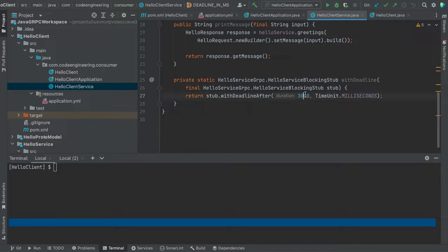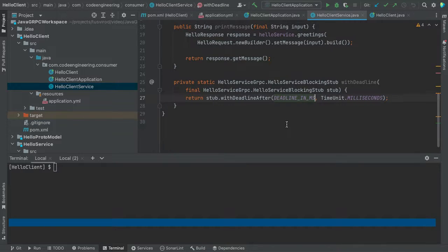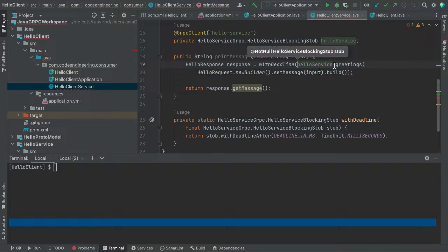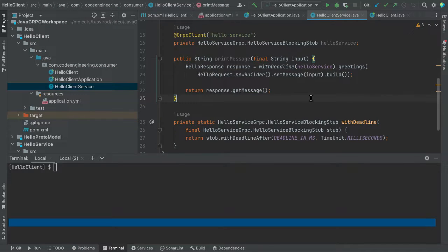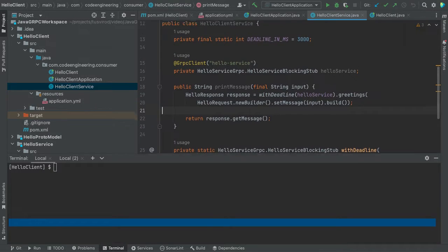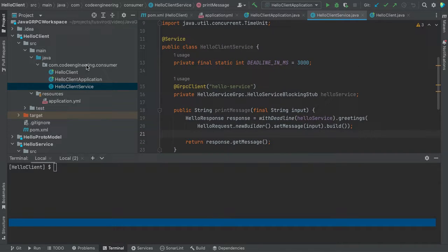Then we'll use this value. So instead of helloService directly, we cover this with this. Now we don't need the System.out.println anymore, because we can just see the output in the web browser later on. So we have the HelloClientService ready.